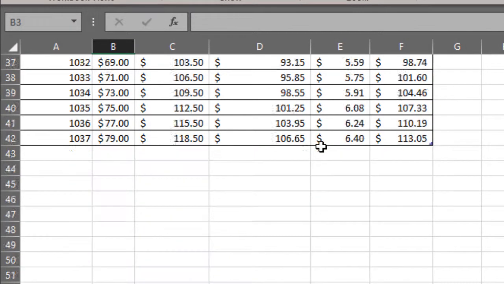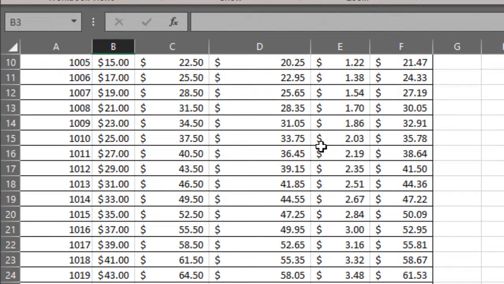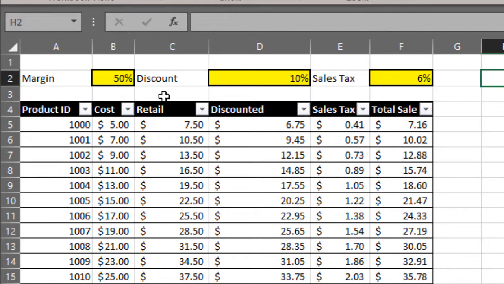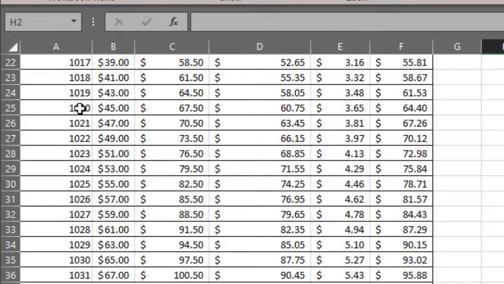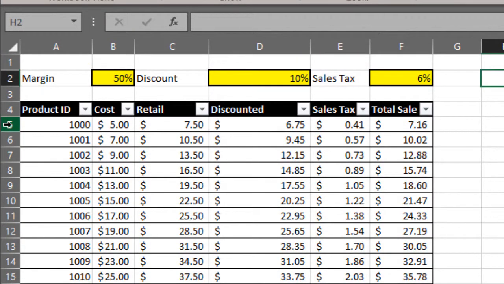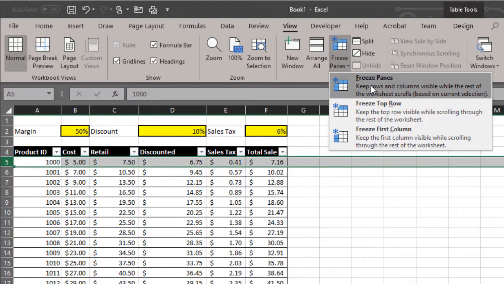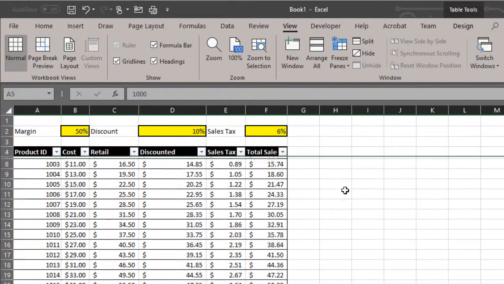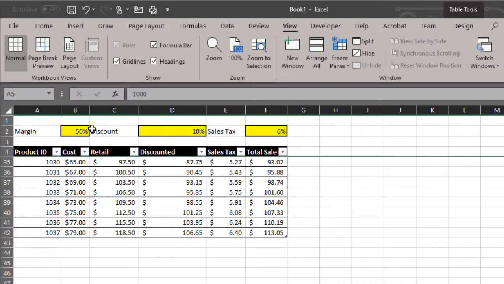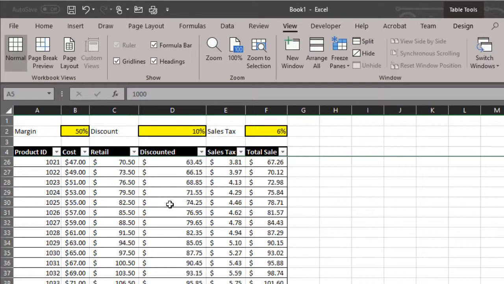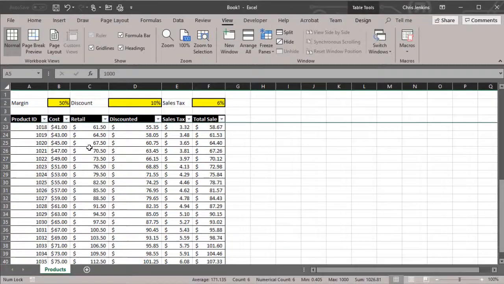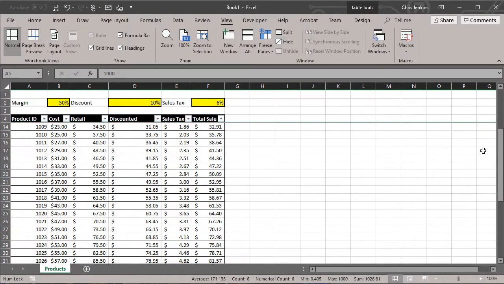Now, the other thing that I'm noticing about this sheet is as I scroll, I lose what I set my values to. And I also lose the header of my table. So what I'm going to do is come down here to row 5. I'm going to click on View. I'm going to go to Freeze Panes, and freeze this pane. Now what happens as I scroll is my values stay static, my header stays static, but the actual data scrolls. And you'll see the scroll bar over here. You'll see a line right in here.